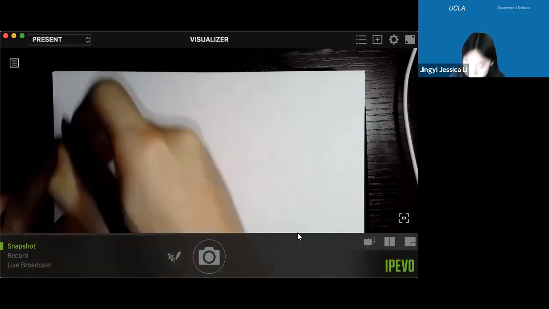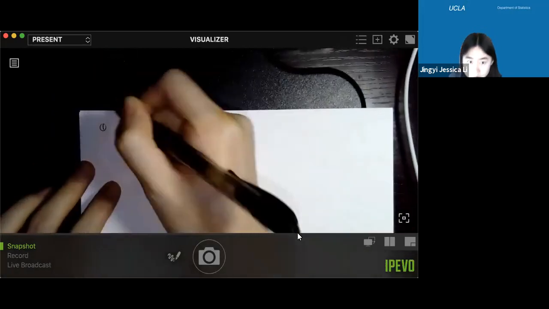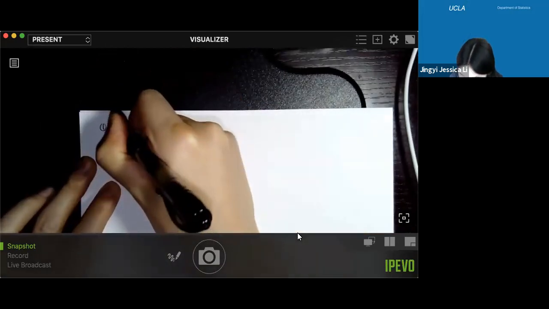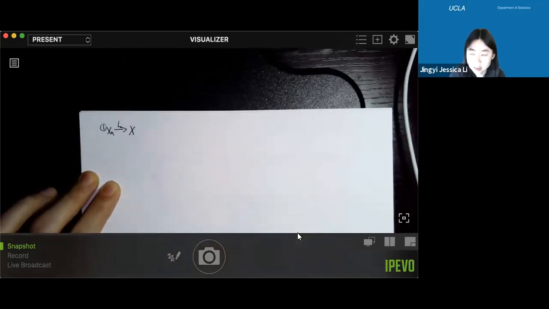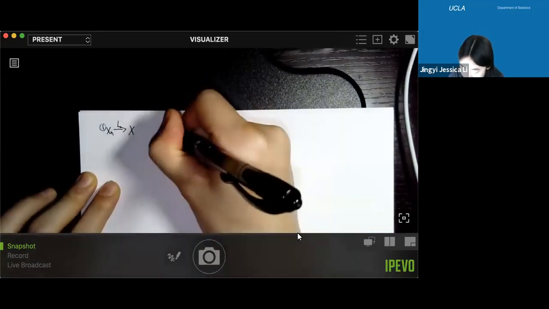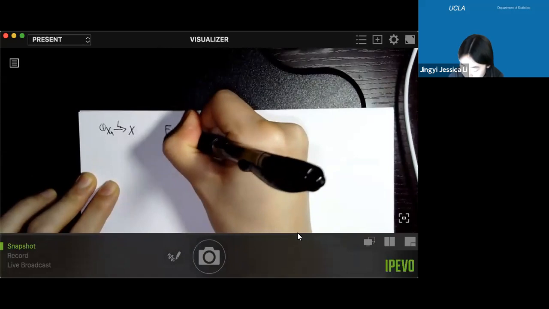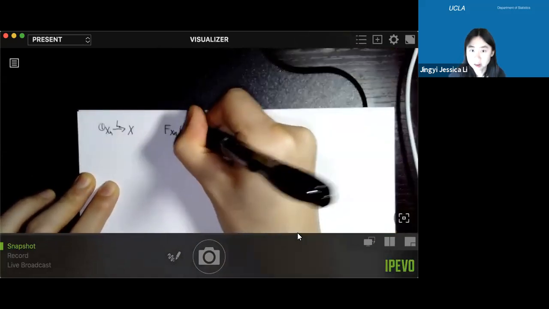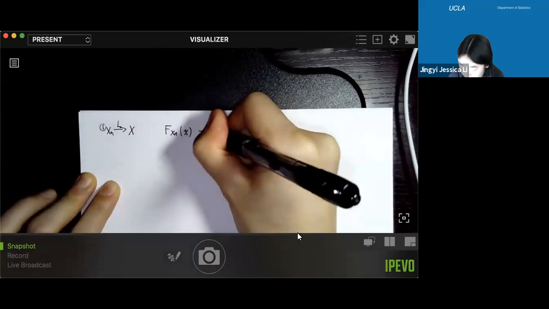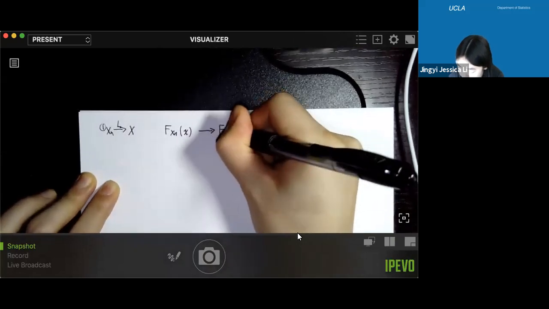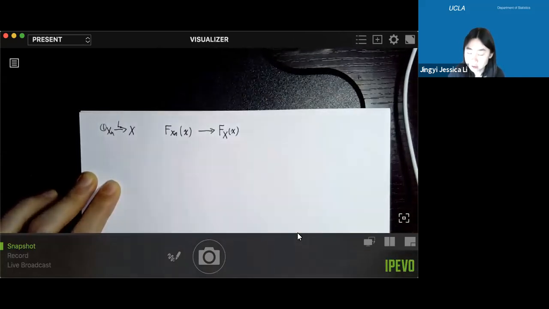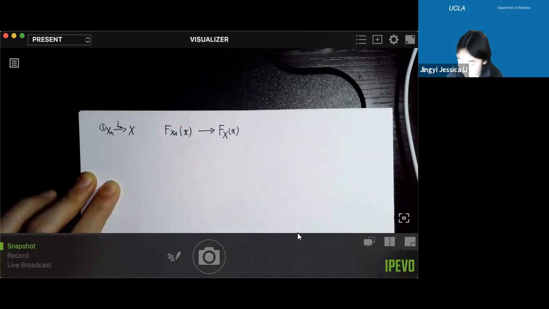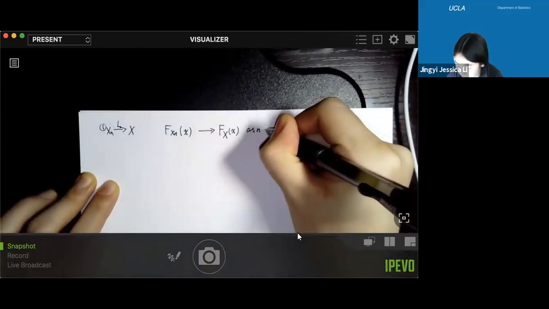So the first one is what we call convergence in law. And we write this, Xn converges in law to X. So how do we define this? It's defined based on the convergence of the CDF. That is, we have the CDF of Xn at a particular value x converging to the CDF of the limit X at the same value. So it's a pointwise function convergence, as n goes to infinity for sure.